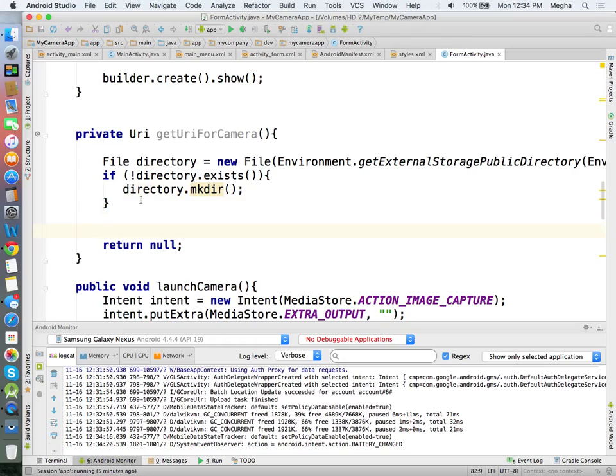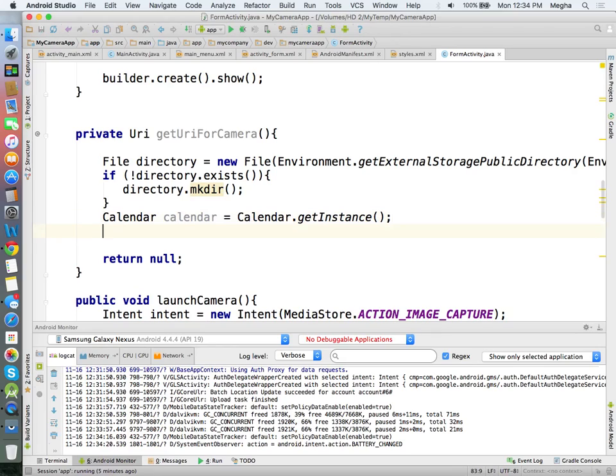Now we have to define the path where we are going to save our images. A conventional idea would be to always have a unique name. So I'm going to build a unique name, using my timestamp value, because anytime I take a picture, the millisecond value will be there, so I can easily define a name. So let me get a calendar instance, today's date. Calendar get instance will give you an instance of the particular timestamp at the time when you execute it, a date object, or whatever it is.